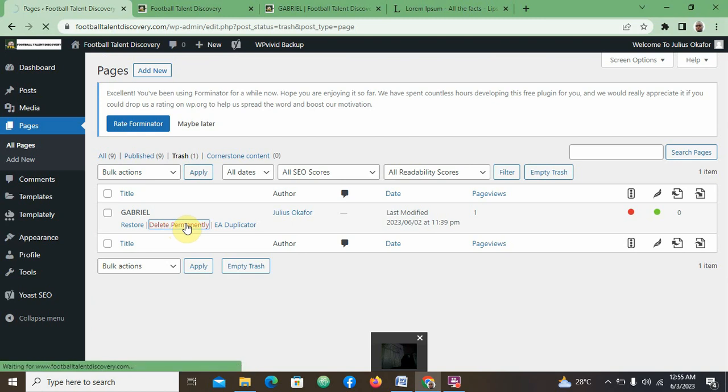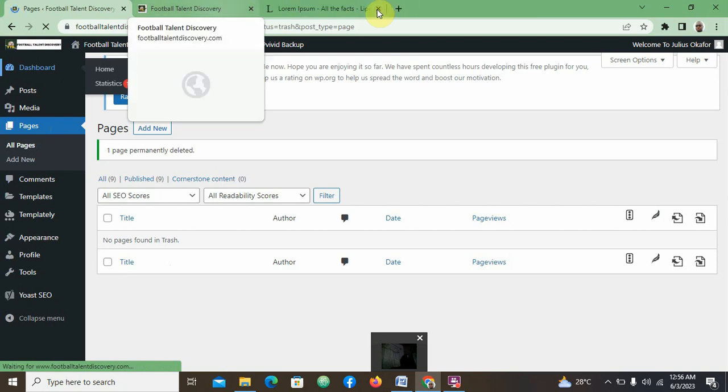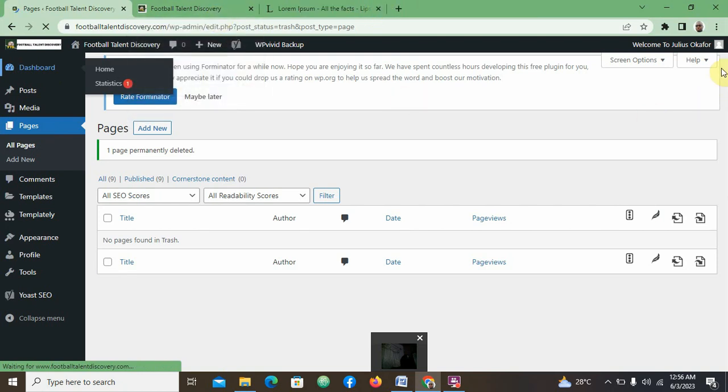The essence of deleting all those things is that when there are so many in your website, it will make your website load very slow. Your website will be loading so slow, right? So that is how it's done. That is good. Now let us go back to our part again. Go back here, and then let's see what the next things we are going to do.